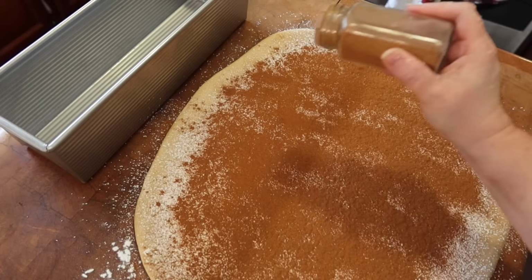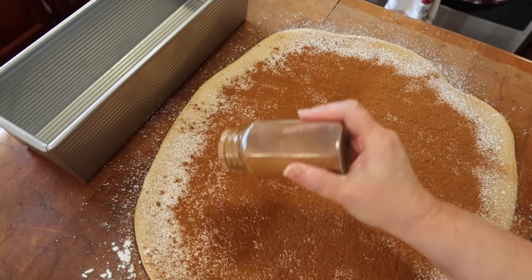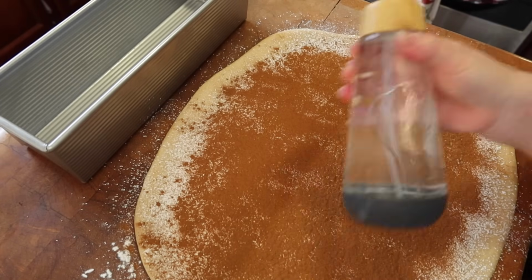And I do a nice layer, not so that all the white is gone, but most of it is. Again, just kind of avoiding the edges a little bit. Okay, and then once that is done, now we're going to spray it with water.